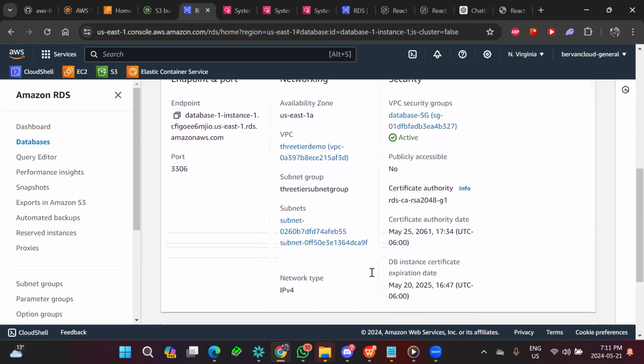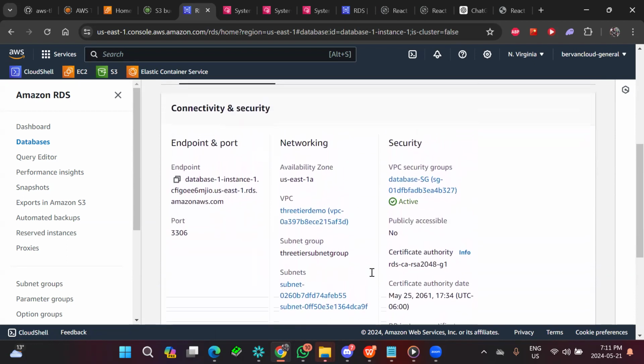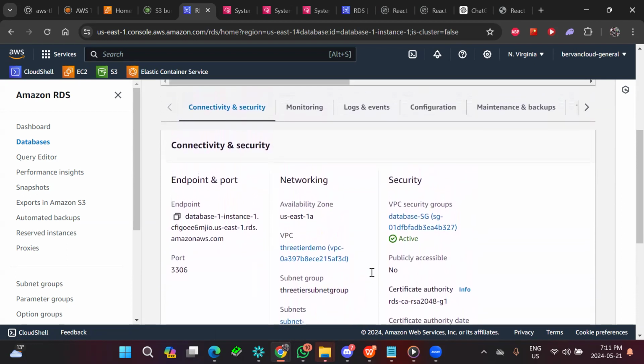And the security group of our database is the database SG, which we configured earlier on to only accept traffic from the security group of the private EC2 instances of the app tier.